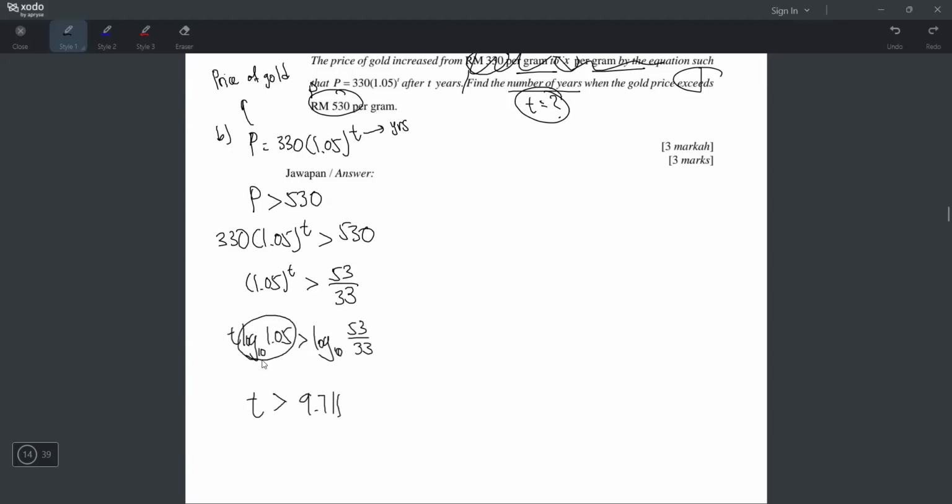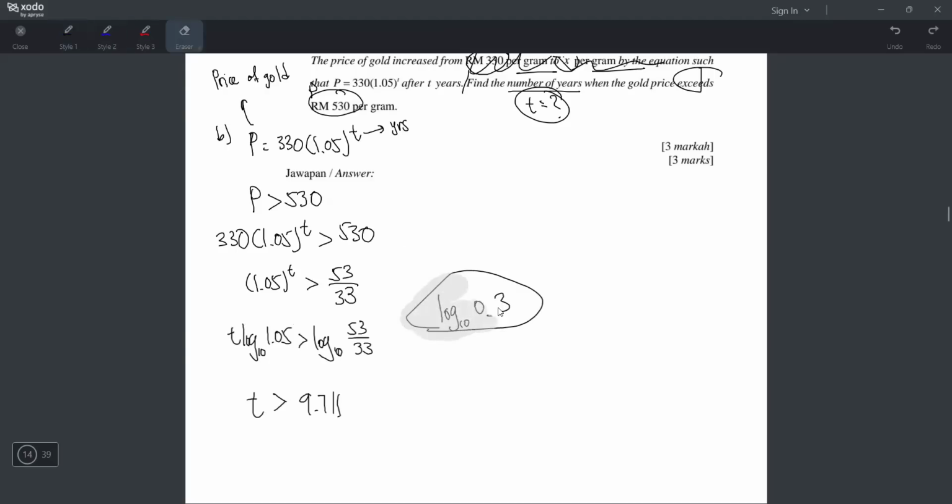Okay, and let me tell you, log 1.05 will be positive. If you press log 1.05 separately, equal, it will give you a positive value. That's how you know that you don't need to reverse. But let me tell you something. When you press log 0 point something, let's say log 0.3, this will give you negative. If you don't believe me, press now. Log 0.3. Confirm it will give you negative one.